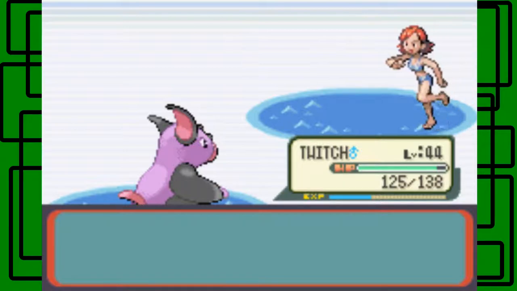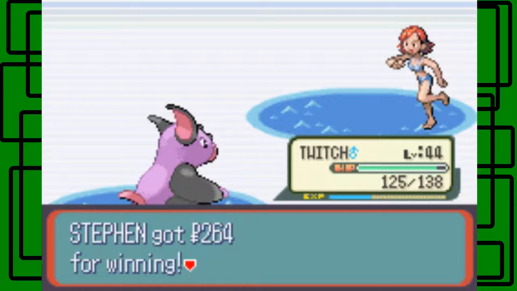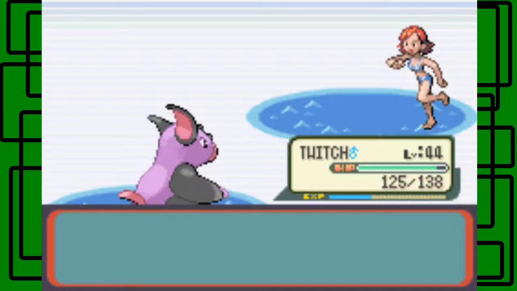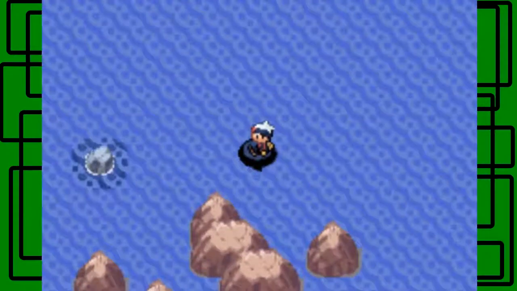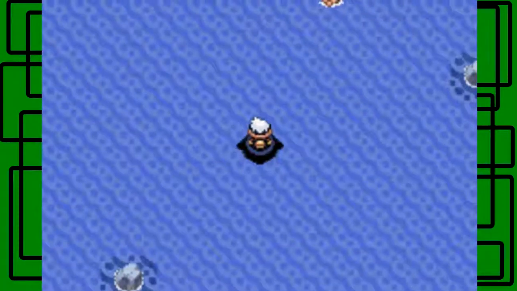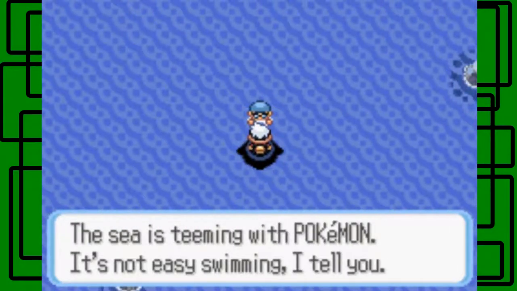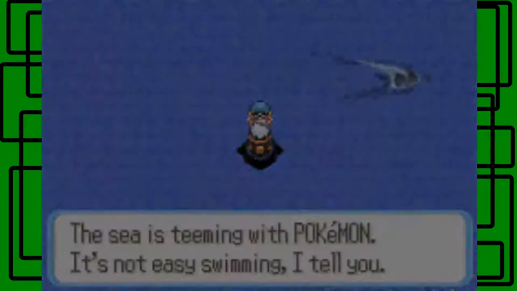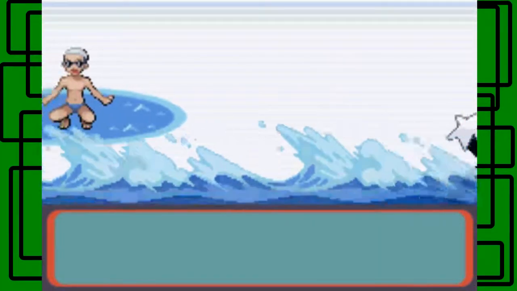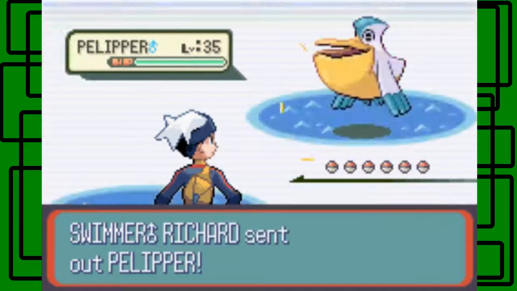Nice, okay. You're tough in spite of the way you look. Oh man, what's wrong with the way I look? Thanks for 264 Pokédollars, man. Or, thanks, girl. She's not really a man. Wait, hold on, I want to switch Pokémon actually, shoot. Okay, I tried pressing start right before you saw me, but it didn't work. The sea is teeming with Pokémon, it's not easy swimming, I'll tell you. Of course. Yeah. This is Swimmer male Richard, he's got a Pelipper.